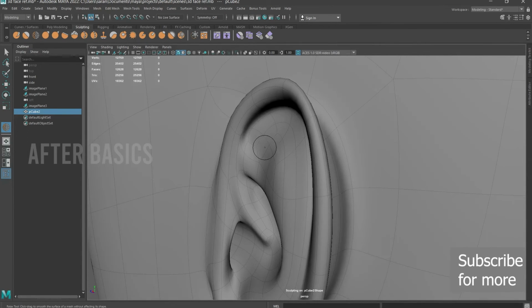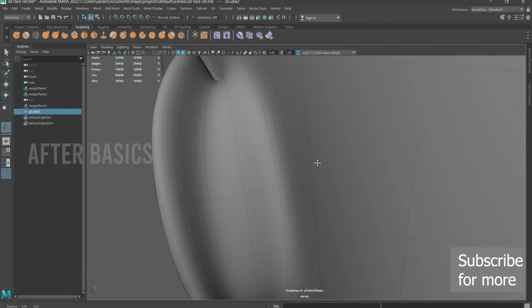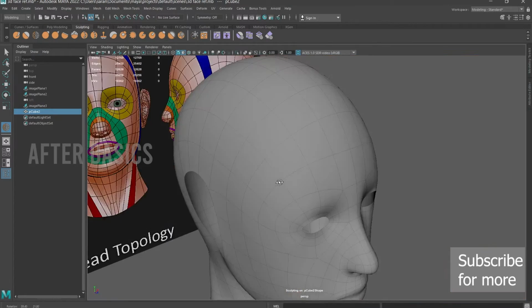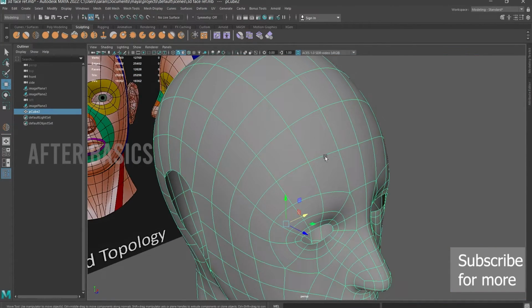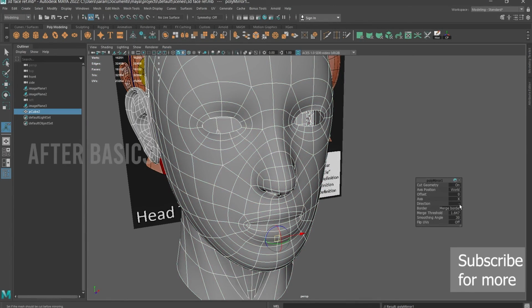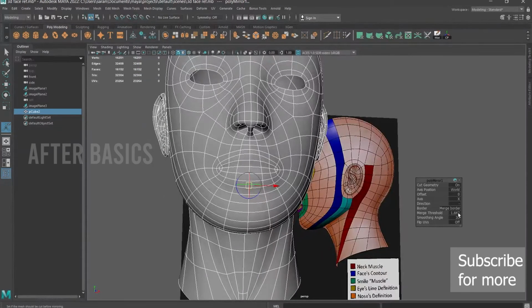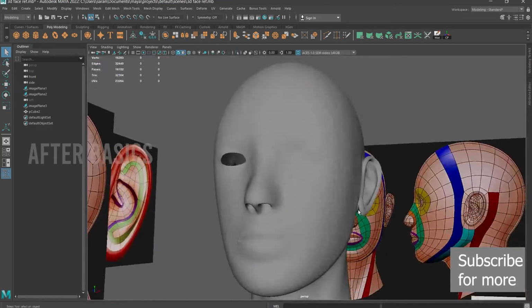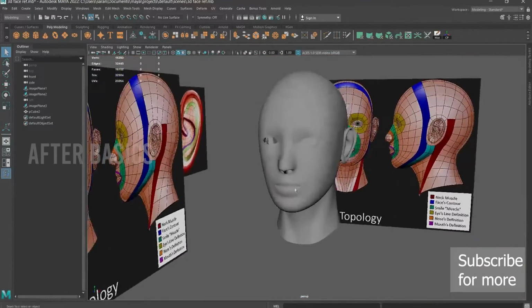Okay, we don't have to put it right there, but just a simple thing, and then we are done. See, there is nothing there in that area, so I'm gonna mirror it. So mirror it, when we mirror it, make sure it is in 0.01 merge threshold. Okay, that is enough. So only the closest vertex will be merged. Okay, now I think it looks good.